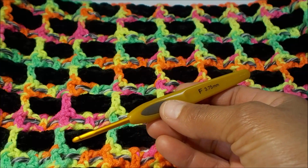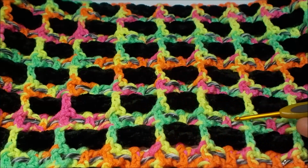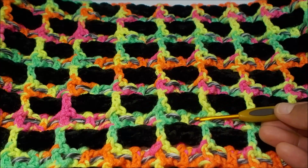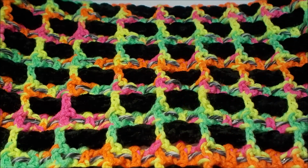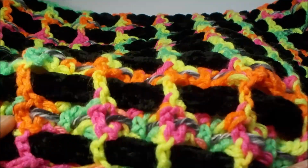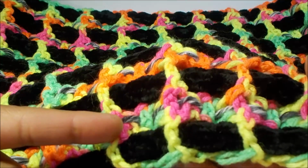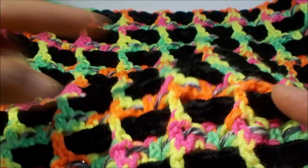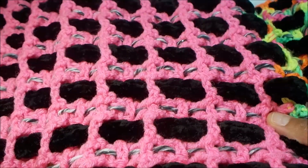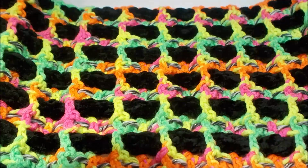I highly recommend using a 3.75 millimeter hook or smaller for your foundation, which is what the tutorial is going to be, so that your other yarns pop out. Now, in here you can see I've got a little Red Heart sparkle yarn, and then this other one is a Red Heart neon rainbow, and then I have this hot pink over here. You can use whatever yarn you like, okay?